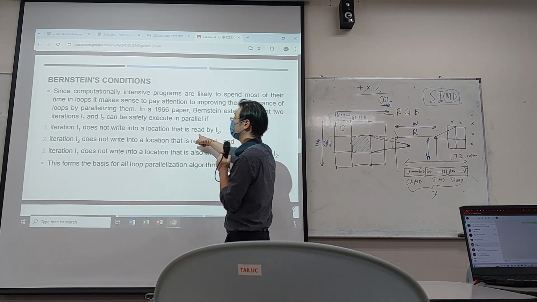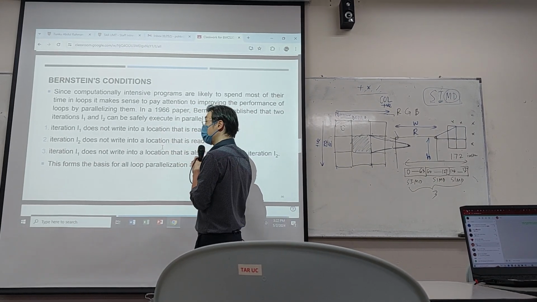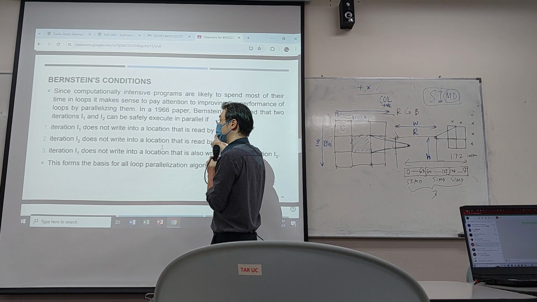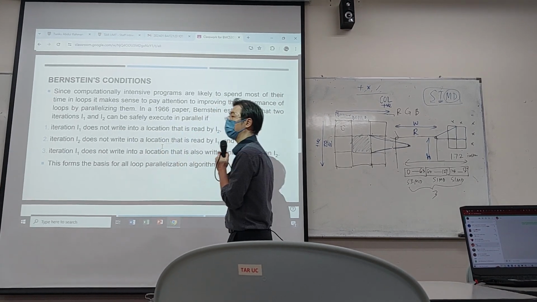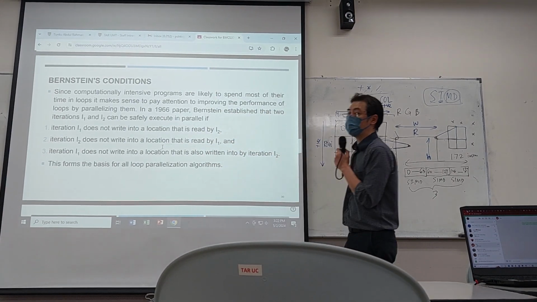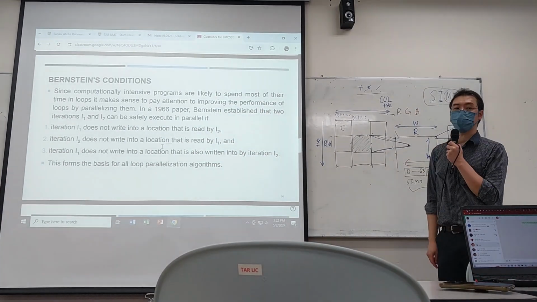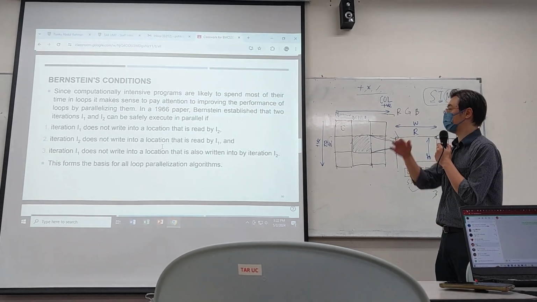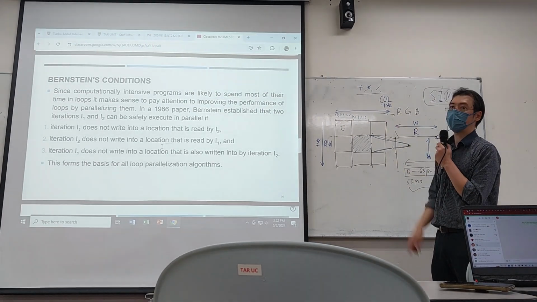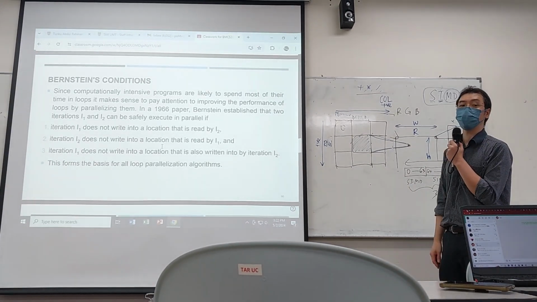So it's very logical. If iteration 1 writes into the location read by iteration 2, then iteration 2 has to wait for iteration 1 to complete, and therefore you cannot do it in parallel. So if we break this first condition, you know that the loop has a problem. You cannot do it in parallel.